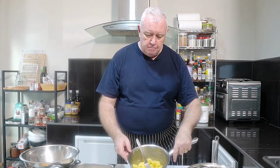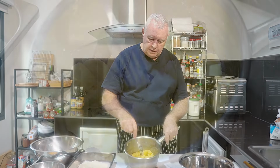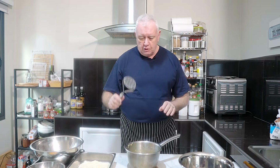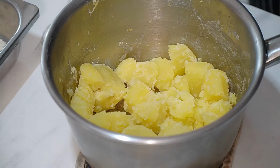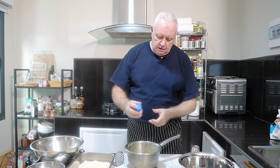Okay, I've already boiled some potatoes. Now the potatoes are boiled in the usual way, just water and a little bit of salt until they are fork tender. And then what I've done, I've drained them and I've put them back on the flame to dry out. For this type of mashed potato, you can season it. Not a problem, a little bit of salt and pepper. So we'll just put a little bit of salt in there.